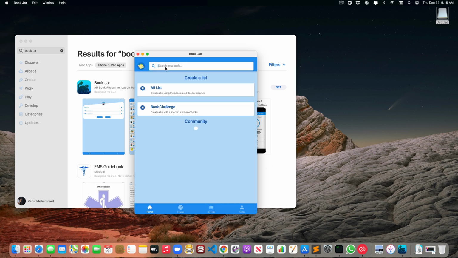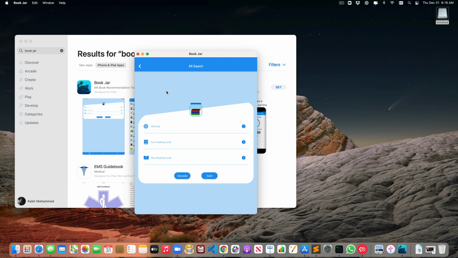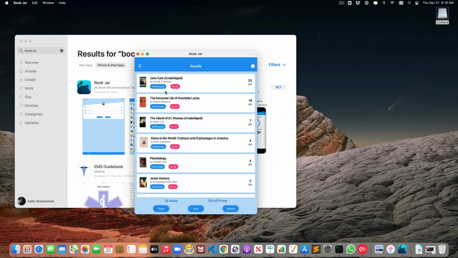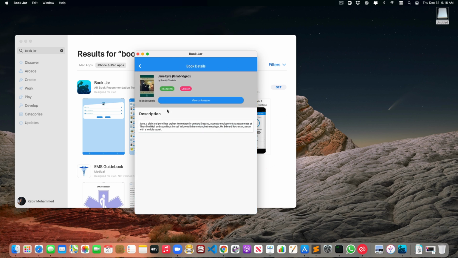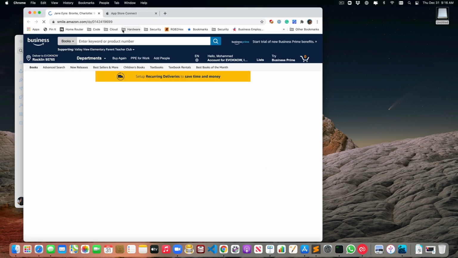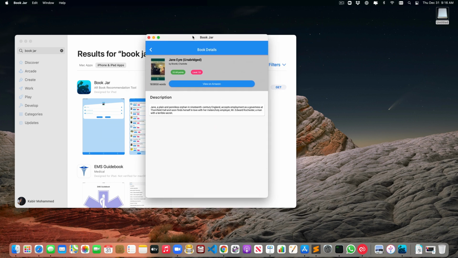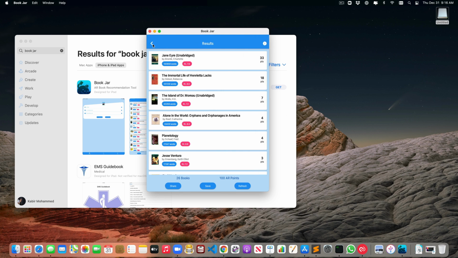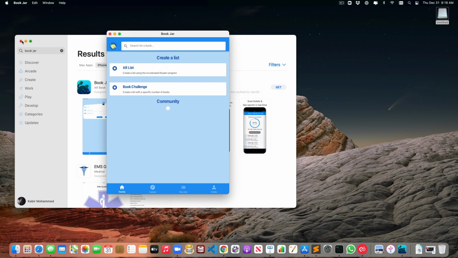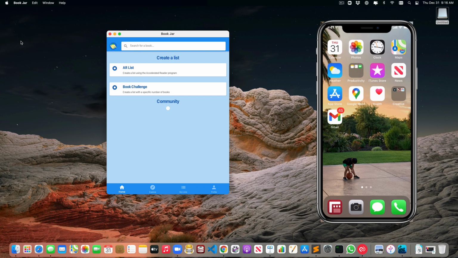And now I'm going to type in, for example, let's create an AR list, which is exactly how it functions. Let's say the AR goal is 100. Again, this is just testing my app, and limit to say 9th grade level, and generate a list of books. So it just generates a list. I'm just checking out the functionality. Now if I go to this book, these are the details we provide, and after that, view on Amazon takes you to the real browser. So this operates properly, doesn't put the browser inside the app, which is great because we're on a desktop. So my app is behaving exactly the way it should, and I'm going to compare that with the actual app on my phone.